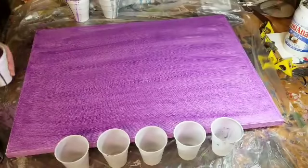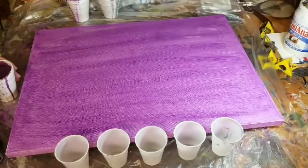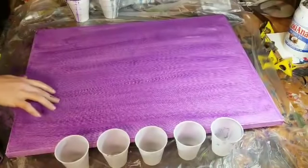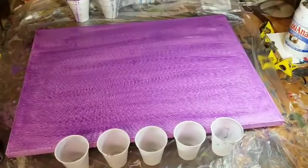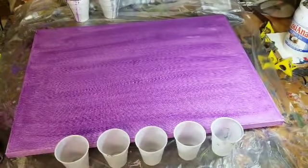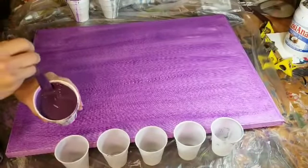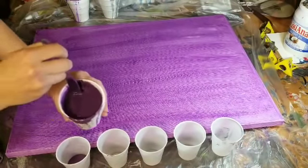On the painting, I kind of want uniformity to it, so we're going to do the dark purple first. I prepped the canvas — I painted it with a foam brush, which I normally don't use, with the deep plum to prep it so that our sides and any crevices will be covered. So we are going to do the deep plum first with a little bit of black in it.